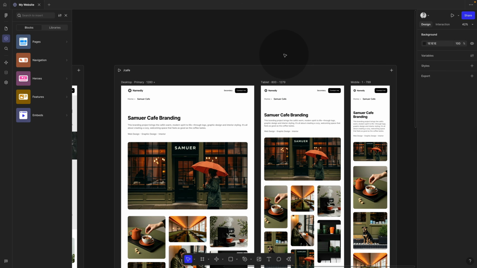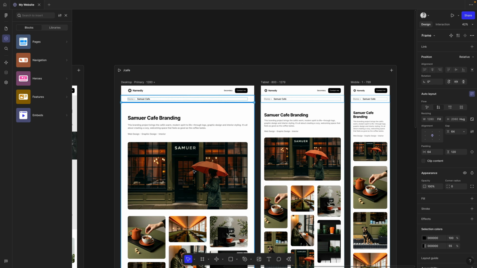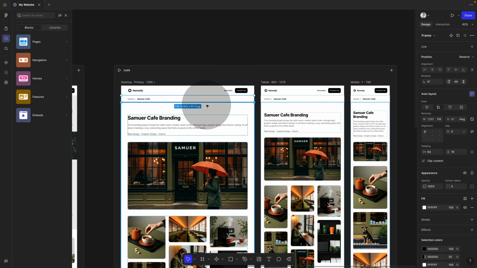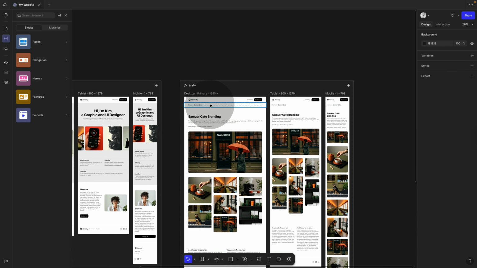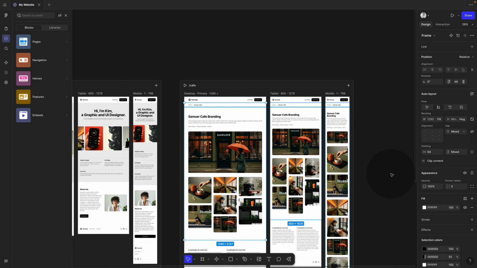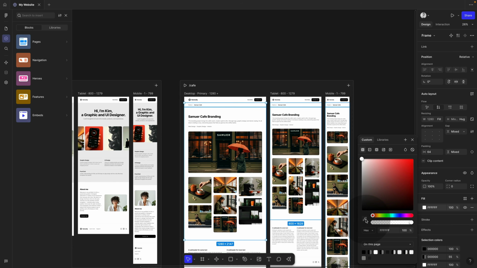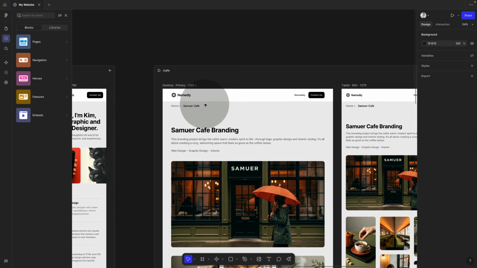So here you go. So what I don't like is this huge distance here. Actually, one thing I want to do is I want this nice little gray background here as well. So I'm going to select this. You can click on the fill color. I'm going to take this little picker and I'm just going to pick the background color I have over here. So I have a nicer overview.